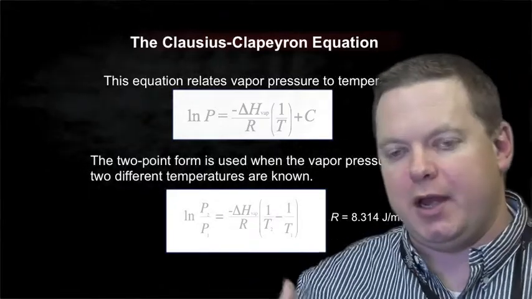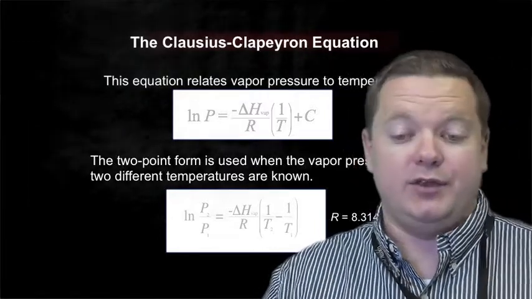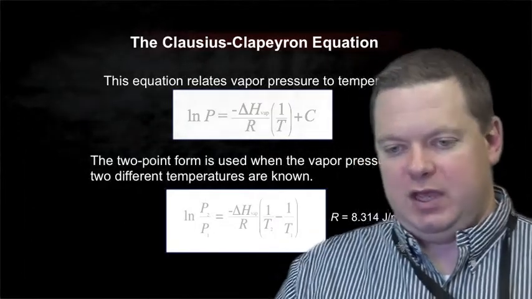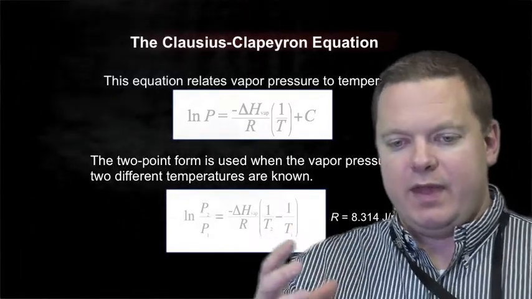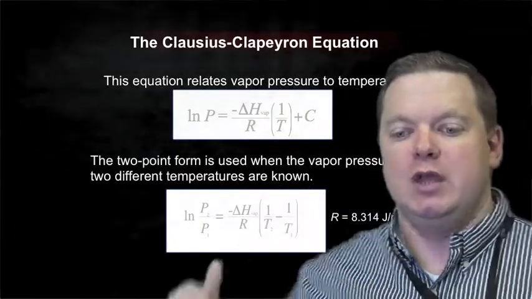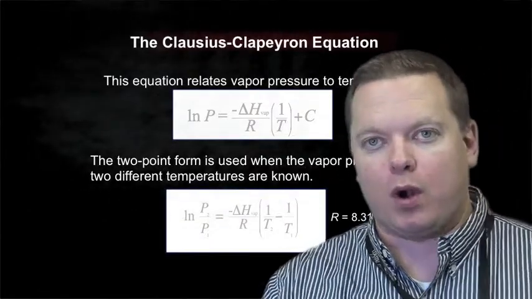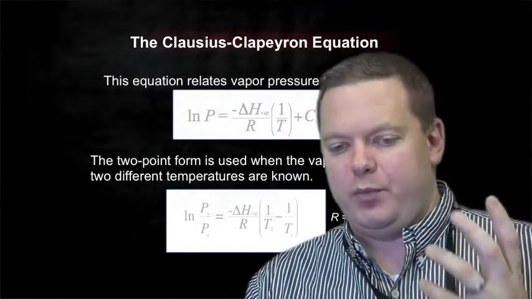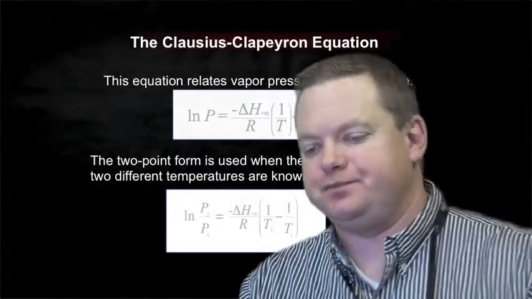We can calculate this vapor pressure using the Clausius-Clapeyron equation shown here, where the natural log of the pressure is equal to negative delta H of vaporization, divided by the constant R, times 1 over T, plus some constant C. We can take two points and look at the vapor pressure of a molecule at two different temperatures. That is probably the more useful form, below here, where the R value is 8.314 joules per Kelvin mole. We can do those calculations fairly simply. If we know one pressure and one temperature, we can calculate the second.